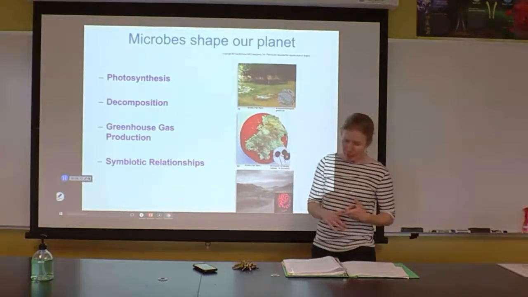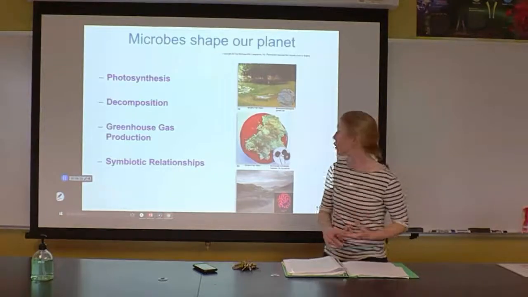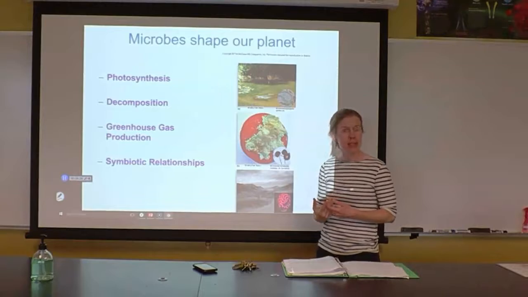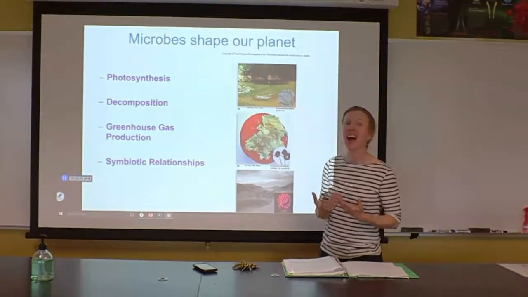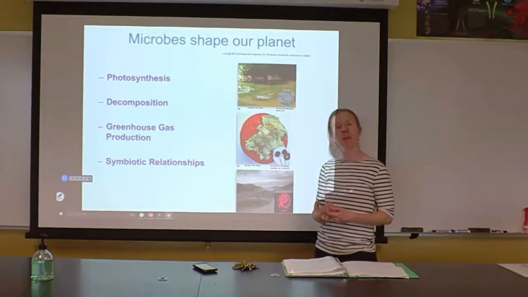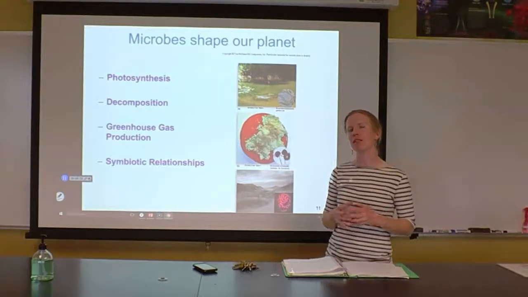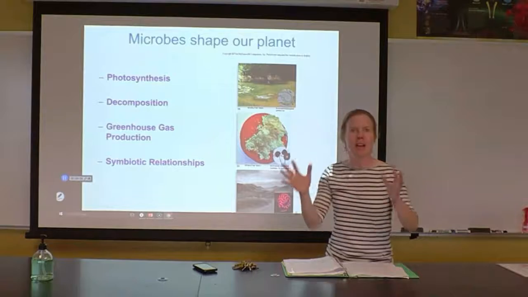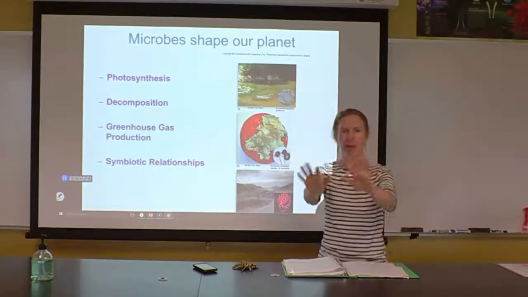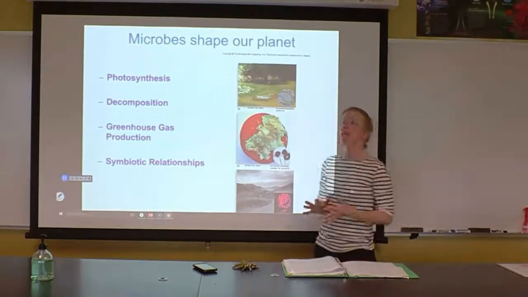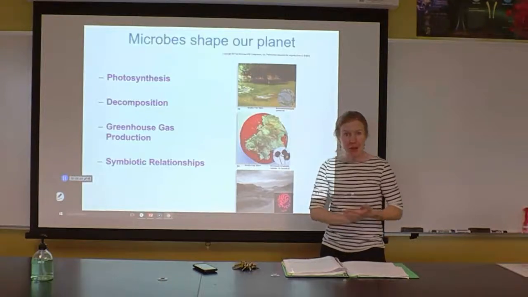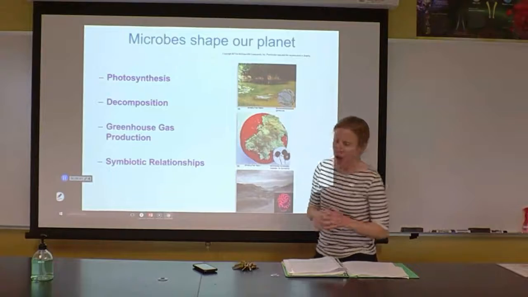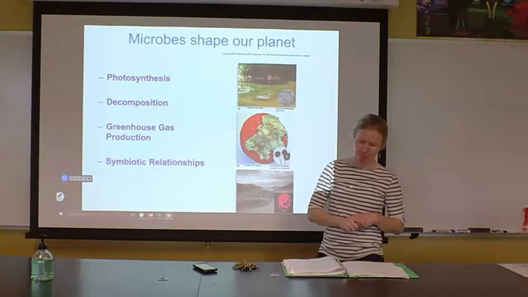In fact, today, microbes, things like bacteria and algae, account for about 70% of the photosynthesis on Earth. Therefore, 70% of the oxygen production on Earth. Now, it's kind of interesting if you think about it, because usually we think about things like the Amazon rainforest, right? Don't cut down the Amazon, it's the lungs of the planet. And I'm not suggesting you should cut down the Amazon, but 70% of the oxygen production is actually done by microbes.